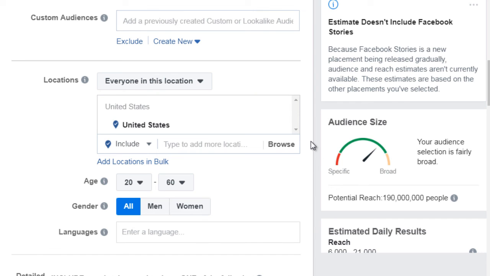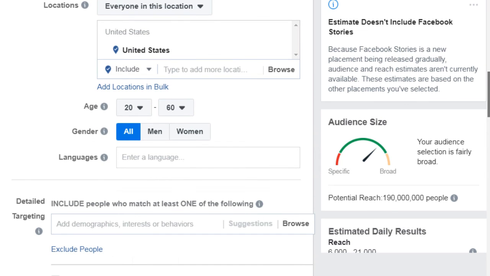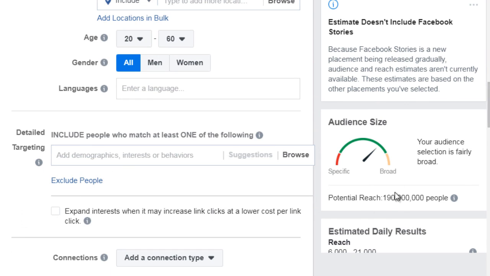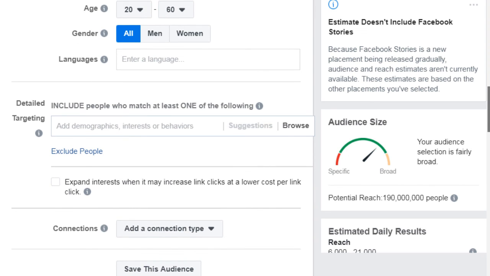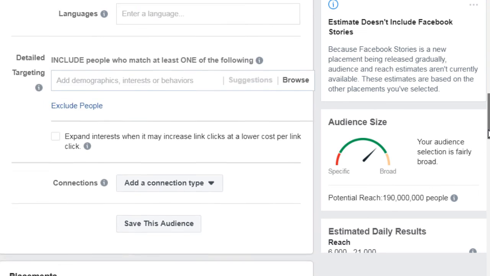And just bear in mind that if you just started your custom audience, sometimes it takes time for Facebook to collect enough data for it to actually populate. So sometimes you may not even see it say potential reach 1,000 yet because it's still populating and you're still gathering enough data. So imagine Facebook is trying to gather enough data about your audience in order for it to actually show your ad to that audience. Now you can specify it and make it more detailed, but I wouldn't recommend that. If you're focusing on a custom audience, I would focus on the whole audience.